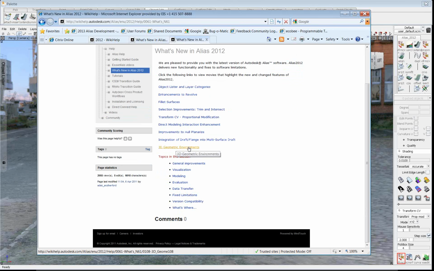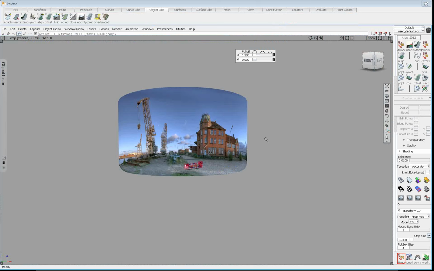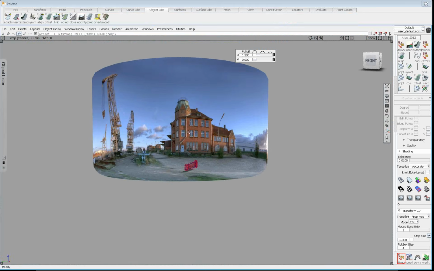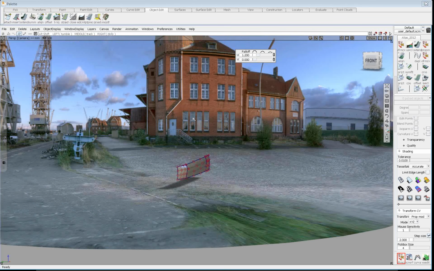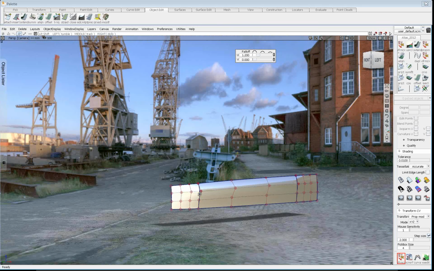And Carrie Kingston did this. She did all these What's New videos. This one will give you all the information you need in order to see how you can swap in different geometric environments that then get mapped, and I'll pull back the veil here a little bit, get mapped to a piece of geometry. In this case, it's a cylinder. You can also map it to a sphere. They both show, it depends on what the image light is like that you're using, but yes, you can use different geometric environments.